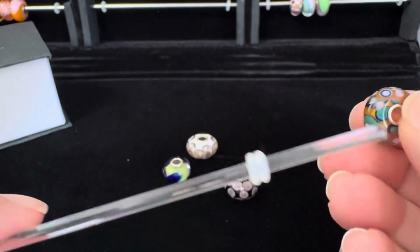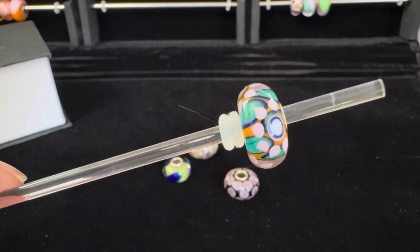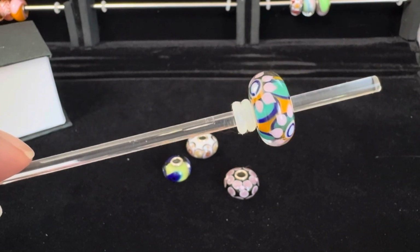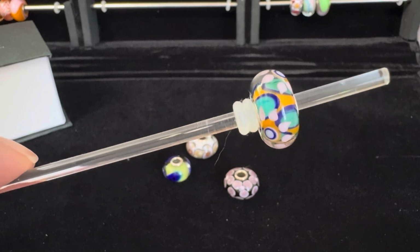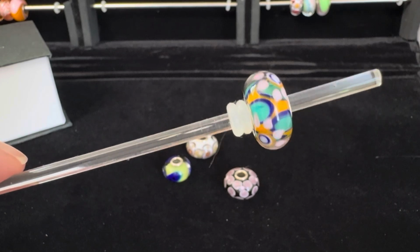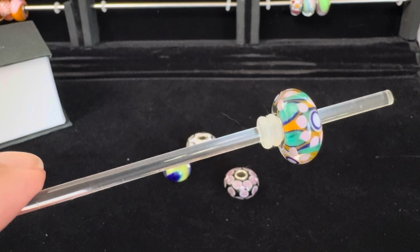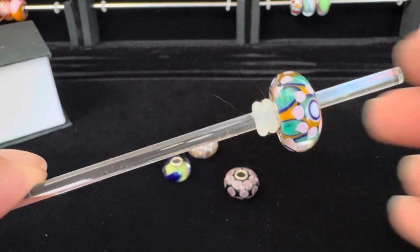And then the last unique I purchased is this one here. And this is, you know, very much a departure for me, not something that you usually see me gravitate towards. But I think it's going to be so fun because you can pair it with so many different colors. It's got that golden yellowish orange for the base, and then you see these greens and blues, and then you have these pink, almost like sunflower looking flowers towards the top surface of the glass.